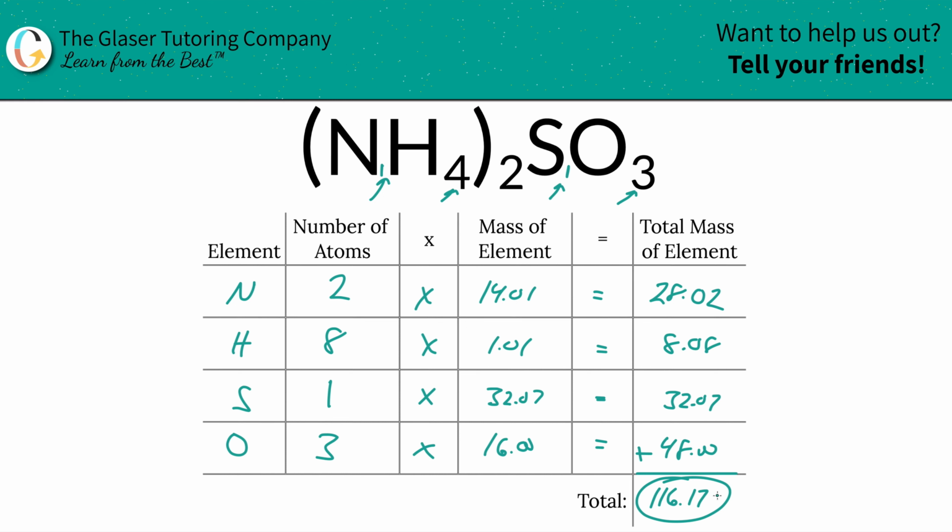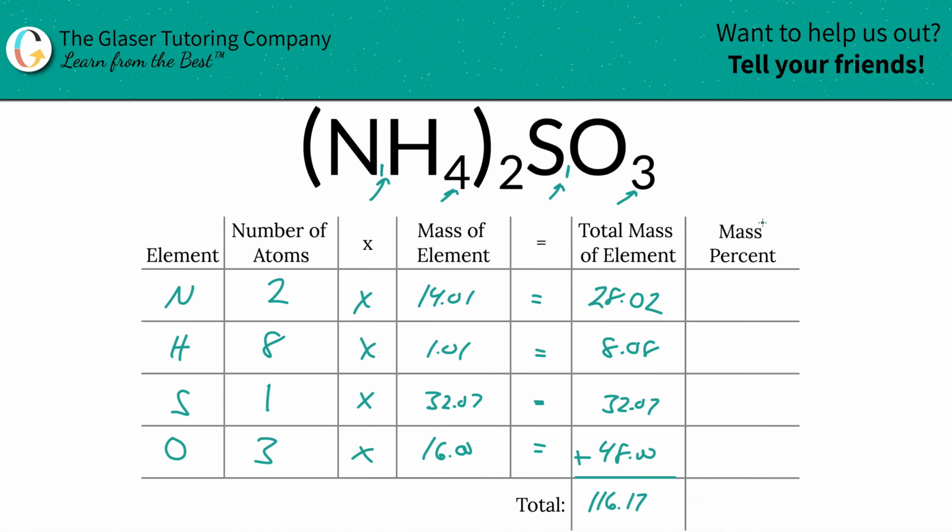Now that we have that total mass, I'm going to add a column to the table, and it's going to be so straightforward how to find those percentages. Watch. Bam. So to find the mass percent of nitrogen, we're going to take the total mass of that nitrogen, 28.02, and divide it by the total mass of the entire compound, hence why we had to do that first. I like to set this up this way because it tells us exactly what we need to do to calculate that percent. We're only going to be looking at this column. So the total percentage here of nitrogen is going to be 24.12%.